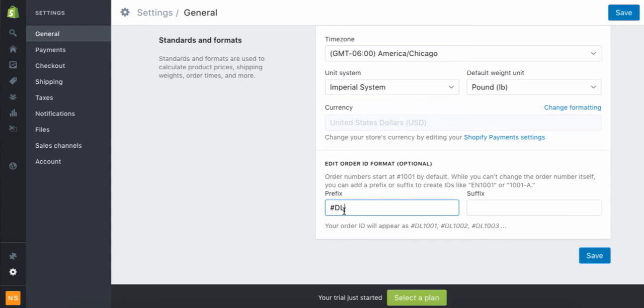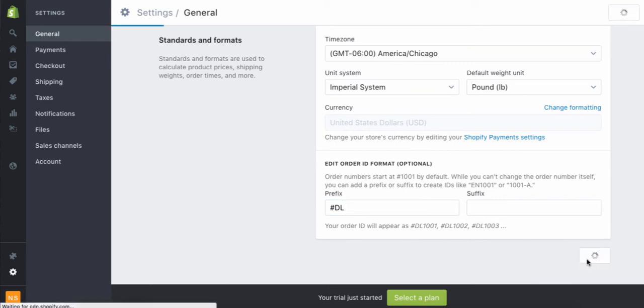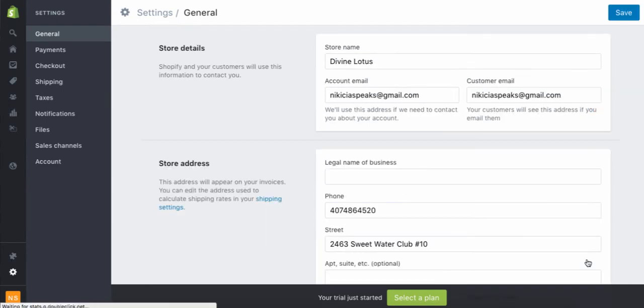So when a person buys something and they're the first person to buy something, it will say hashtag DL1001, and that is the first order. That's what the first order would say, and it would continue to go down consecutively. So once you do that, you're going to click save. And then it saves it.